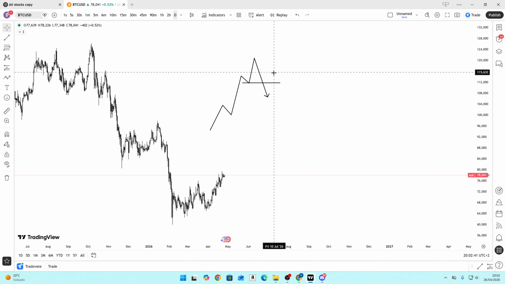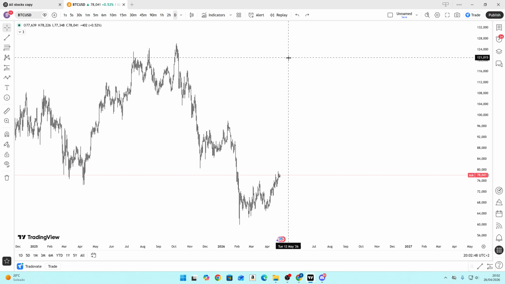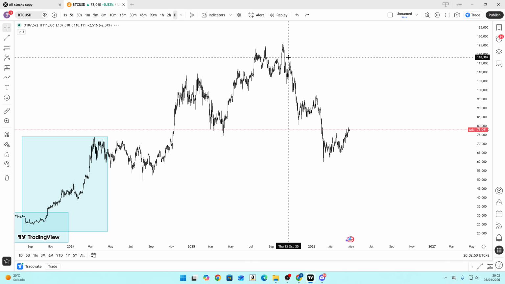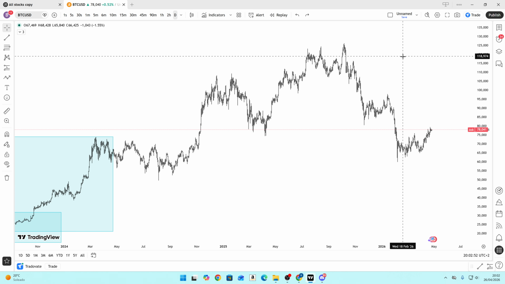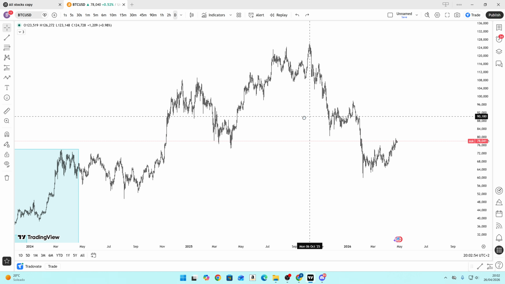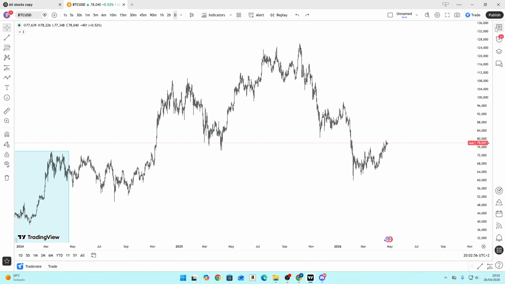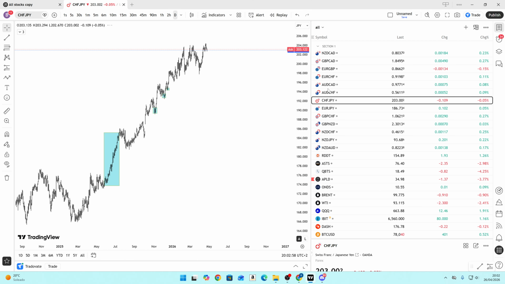They call it the change of character. I'm not going to go into detail. Don't even get ideas from them. No, don't think about it. The way that you want to think about this is, if you look at this chart, actually, let's go into something a bit more decisive.